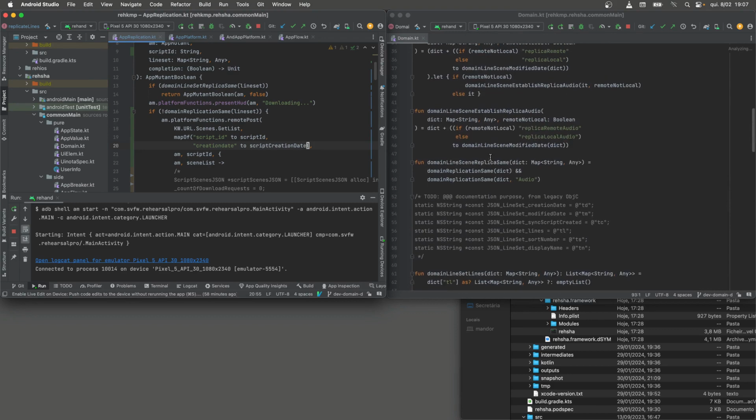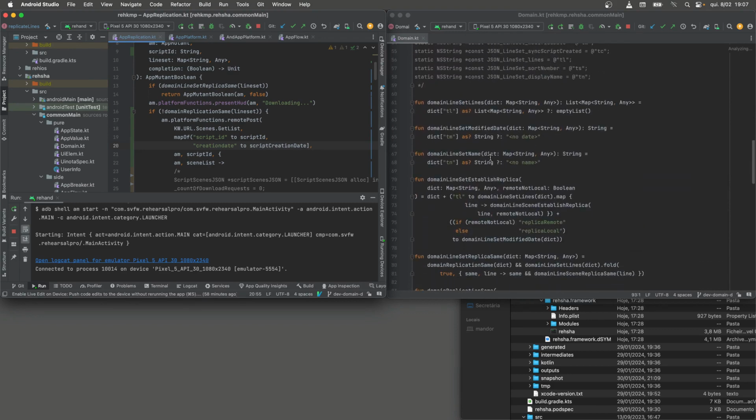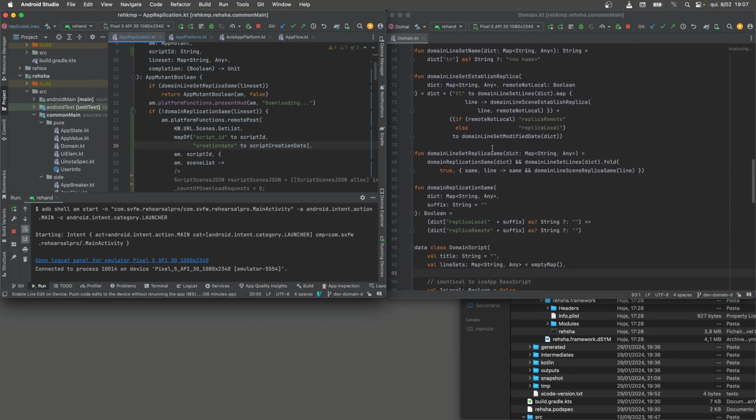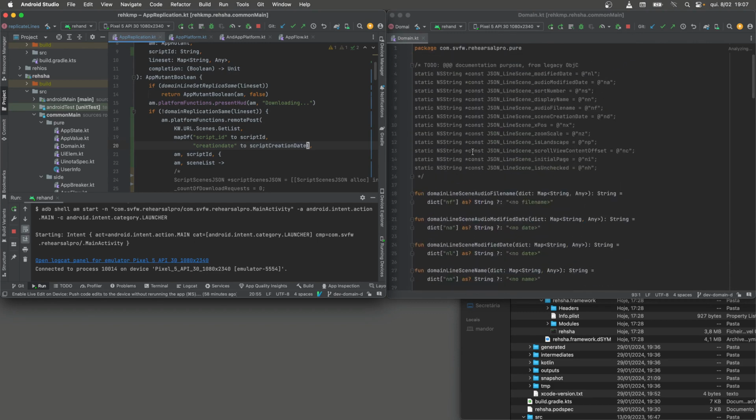Where do I actually say provide the strings? I forget. I'm just making a dictionary. I'm just making a map string to any. I thought it was 2. I forget how to do this. Maybe it'll do it correctly once I'm in there. Probably not. It's probably not 2.